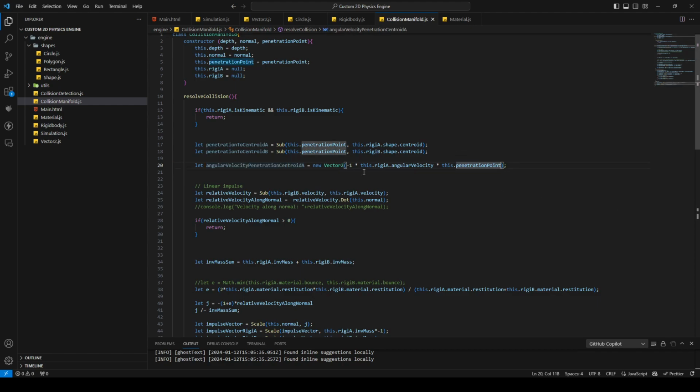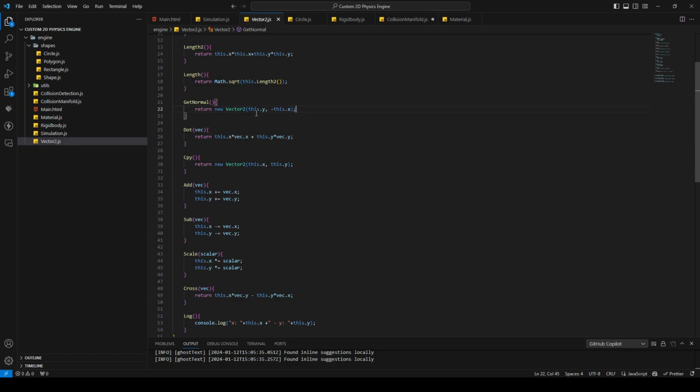All right, and here I'm going to use this variable, the penetration to centroid A, and say y. Like in the method in the vector, we also did this here for the x component. We used this dot y, and for the y component we used this dot x, just flipped.